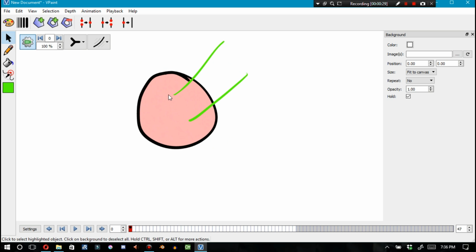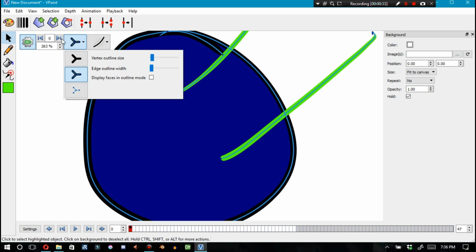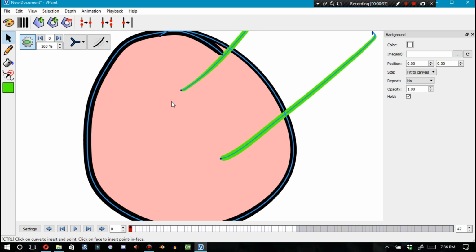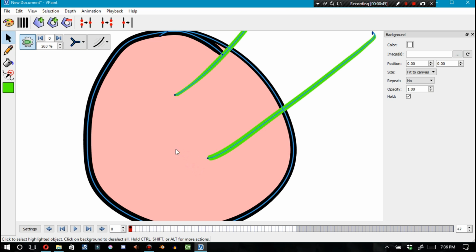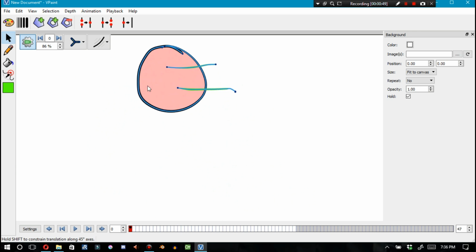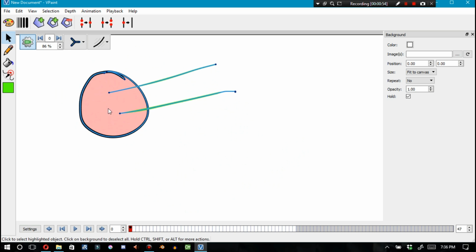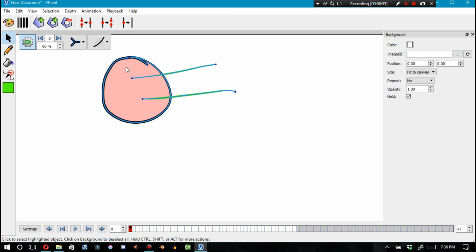Now, what I'm able to do is I can change the viewing mode and control-click on the face, and now you can see two new vertices on the face. I then select the vertices and glue them to the lines that were free-floating, and we can now see that the edges are all functioning as one solitary object, and the two lines are now anchored to the fill. This is extremely powerful in creating a rig, or something like a rig.